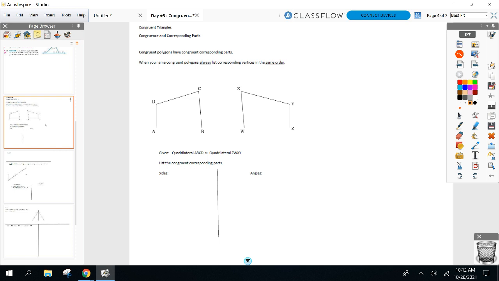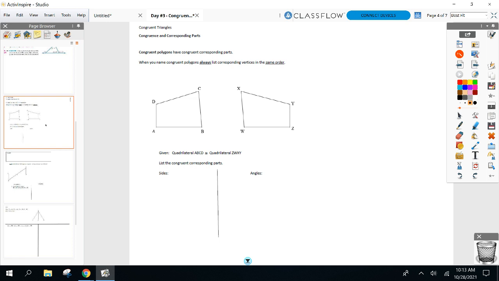When we've talked about line segments being congruent, we put hash marks on them. When we talk about angles being congruent, we put arc marks. Now what I want to do today is, when are two figures congruent? In this case, I've got a four-sided figure up there, a quadrilateral. Look at my givens, everyone. I'm telling you that these two are congruent to each other. They're the same size and the same shape. They're the same exact figures. ABCD is congruent to ZWXY.